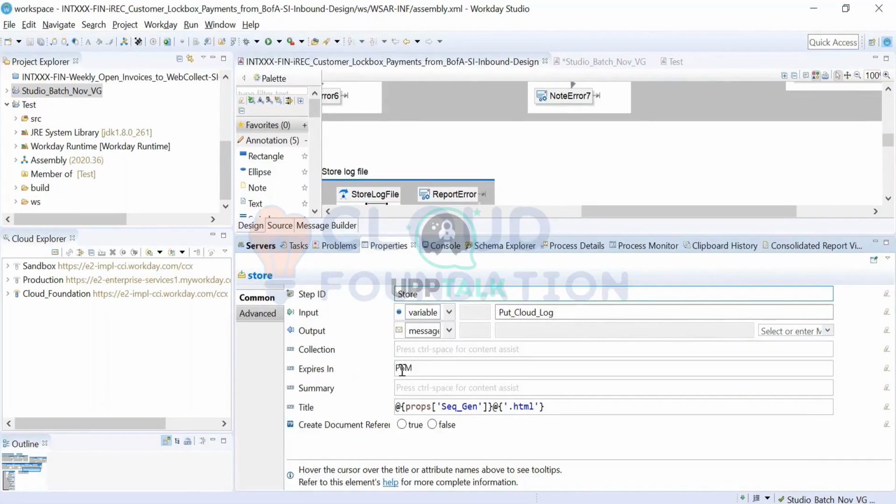Okay, and do you know what this is? Wait a second, what this expires in means? No, this is an expression. So you have worked on integrations. Do you have any idea what we can say? Document retention policy. Yes, we have 60 days, 30 days, 90 days, and then the maximum is 180 days. Yes, that's exactly this document retention policy. So when you store a file to an integration event, you can define its document retention policy.